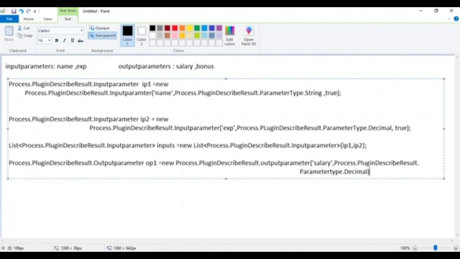Like this we are defining. So this is available in the describe method. Now I hope you are clear with this. Invoke method has the logic, describe method has the description.